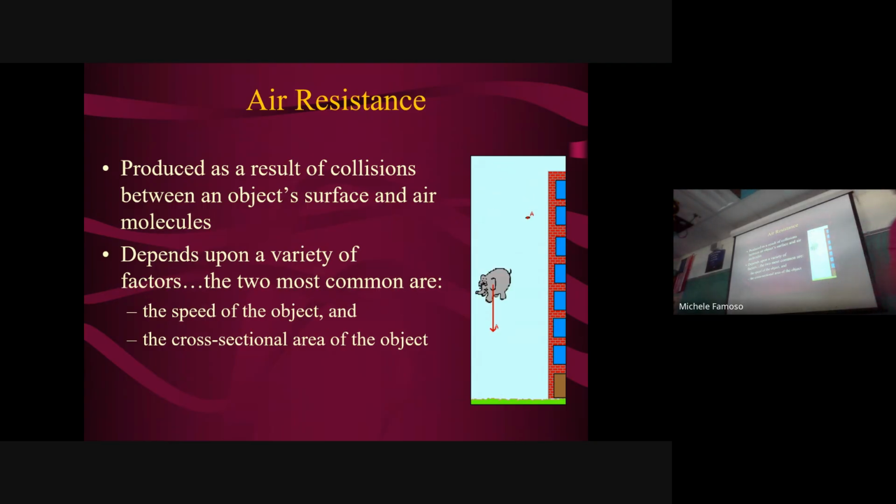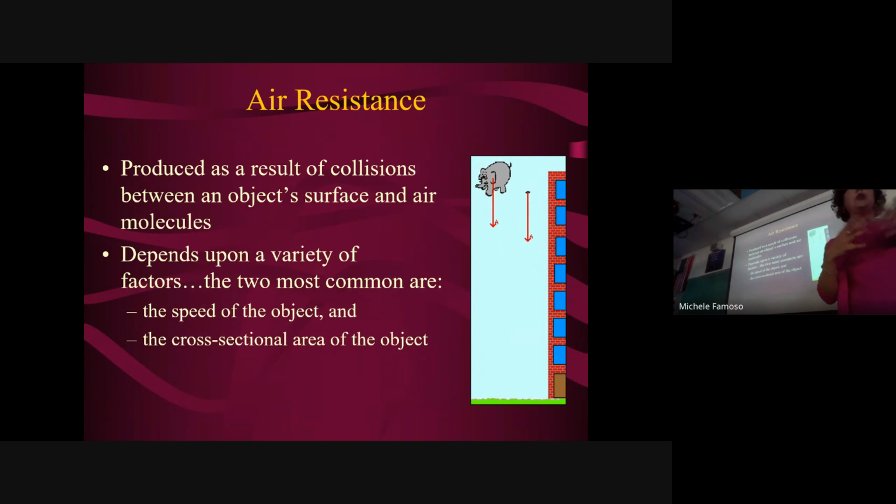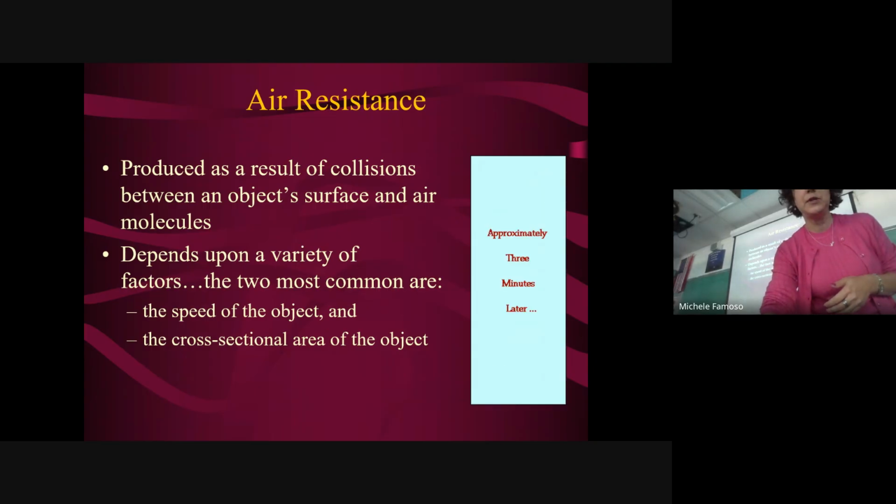One area that mechanical engineers work on when they are designing cars is trying to minimize the effects of air resistance on vehicles. I shouldn't just say cars. They do this with airplanes. They do it with any object that we want to move, especially if we're powering it by gasoline. We want to try to make them more energy efficient. So they work on designing the shape so it is more aerodynamic, which just means it's affected less by air resistance.